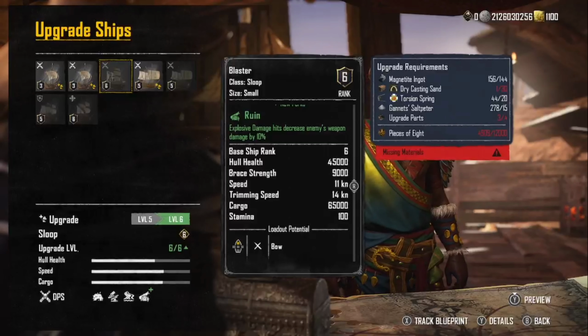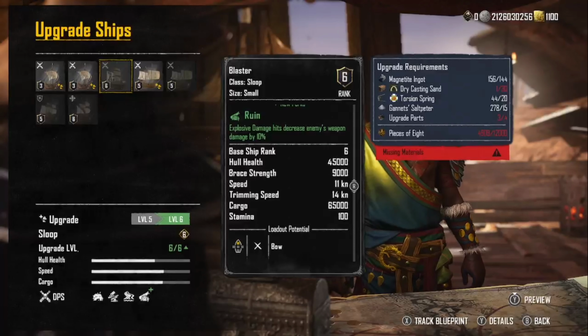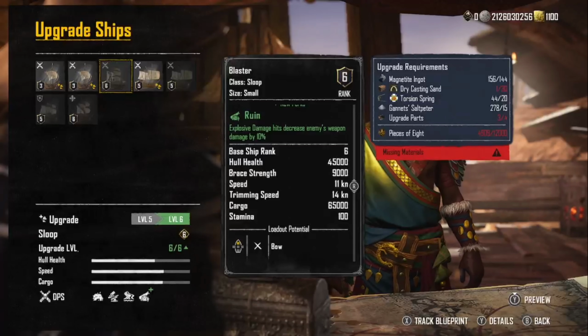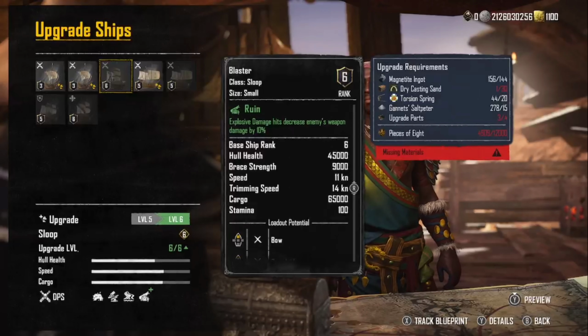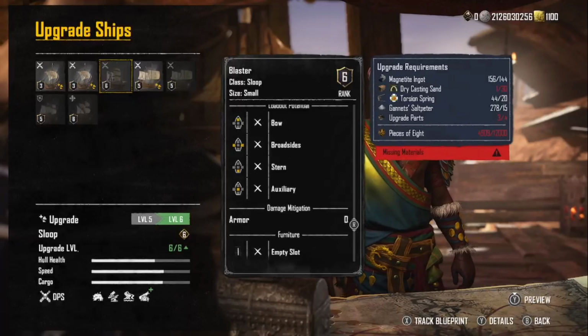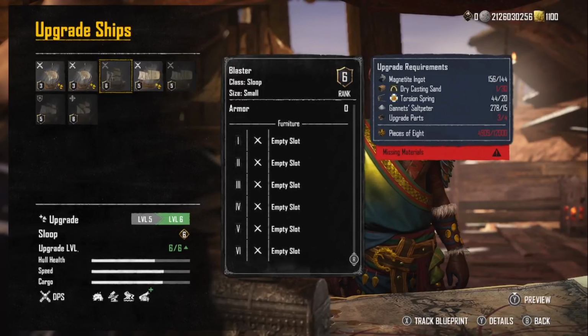We actually get about 15 to 16 out of this using the Leviathan armor. We're going to explain why. And then cargo is 65,000. Great cargo. It really is, especially compared to some of the things like brigantines and stuff like that. Stamina 100%. You have a bow weapon, broadsides, you have your stern, and then of course your auxiliary, so all your weapon slots are available. You have 6 weapon slot or furniture slots.